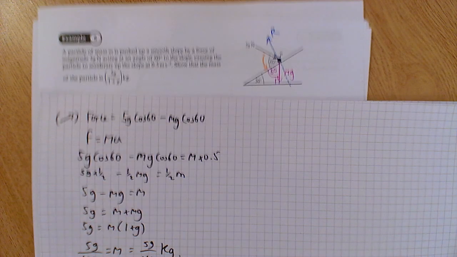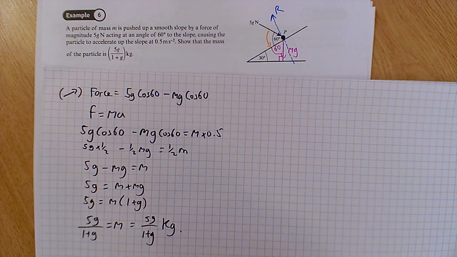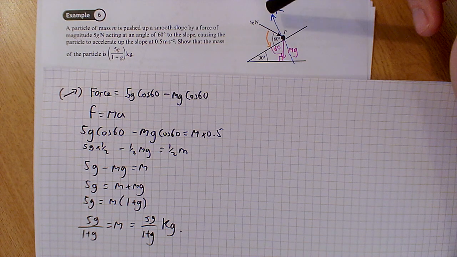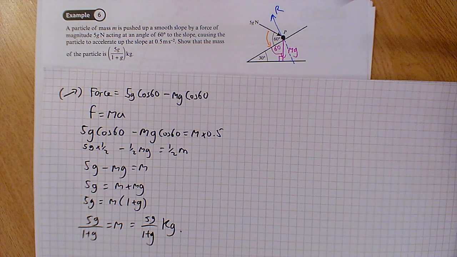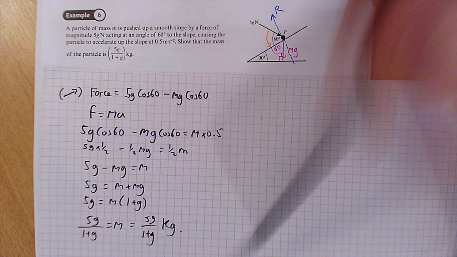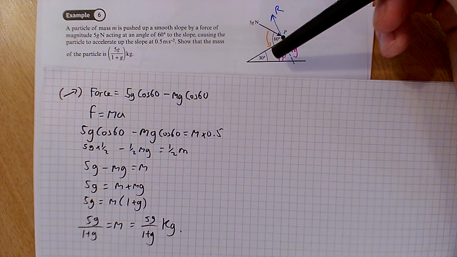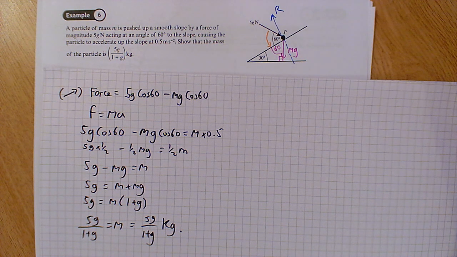Okay, so every time we're going to do the same with these slope questions. You've got two options. You can resolve perpendicular to the slope, or you can resolve up the slope, and it's always going to be using force equals ma, along with those rules about whether it's cos or sine, because you're moving through an angle or away from an angle.